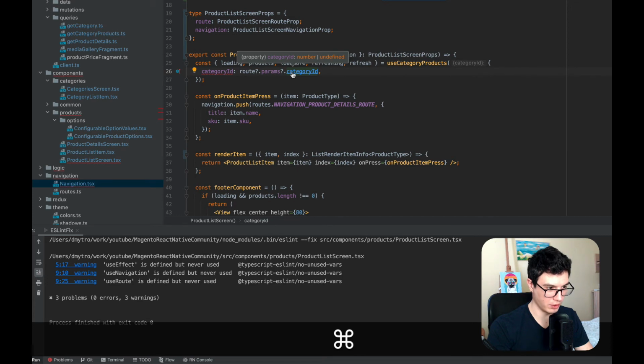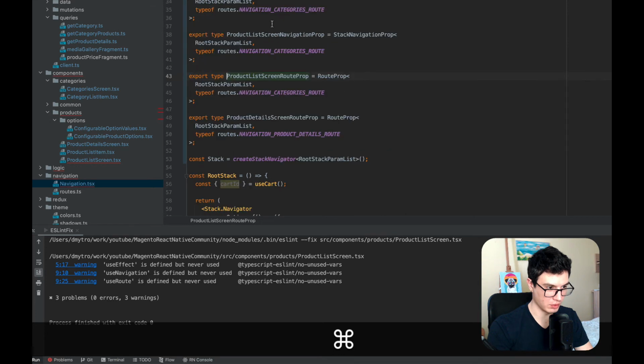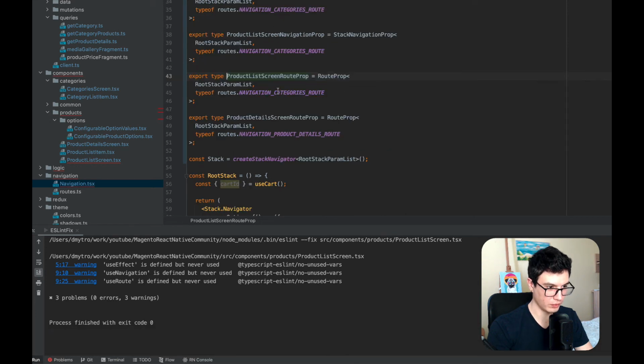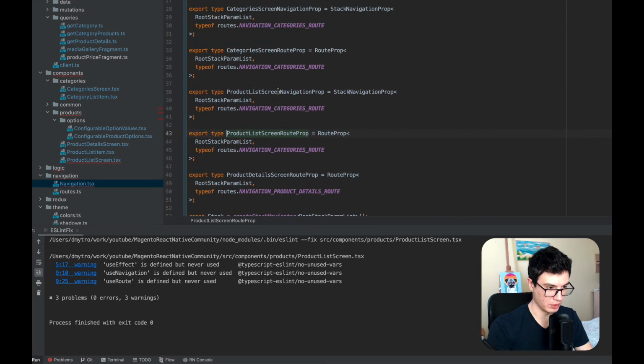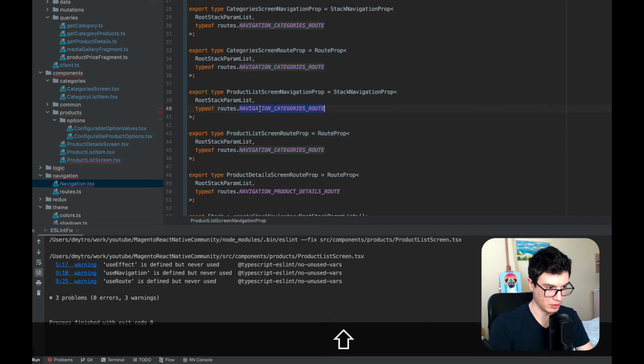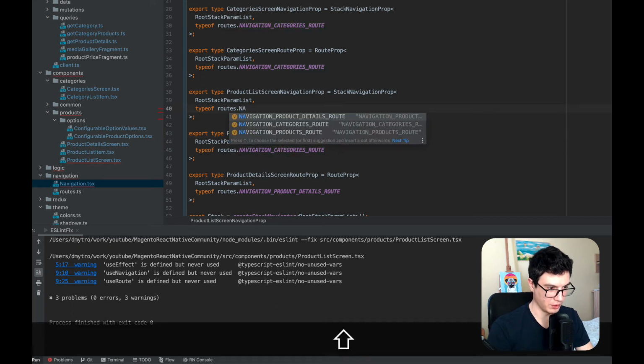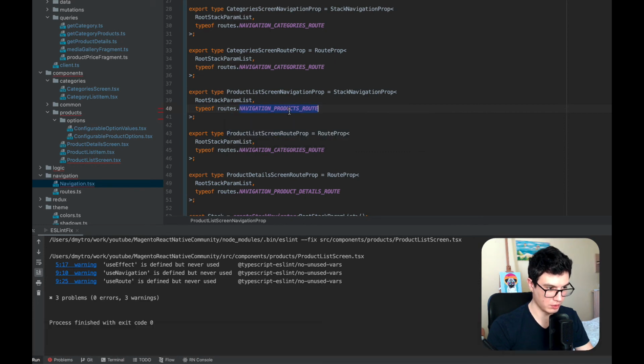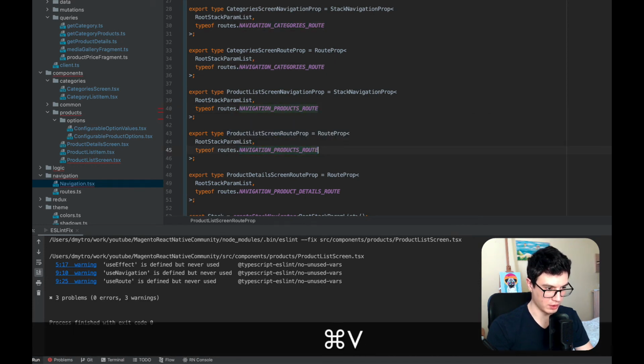Number or undefined. Why it says it's undefined. Product list screen. Okay. Yeah, this is wrong type. We need here navigation product routes, and here as well.